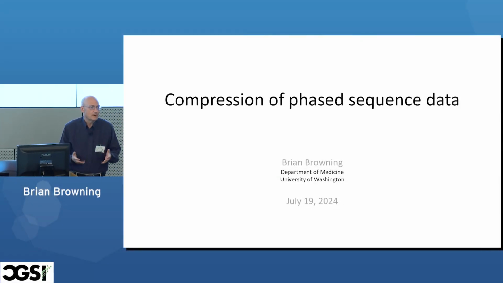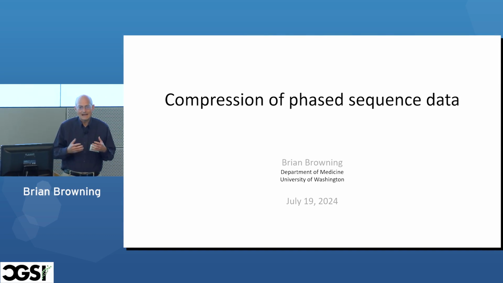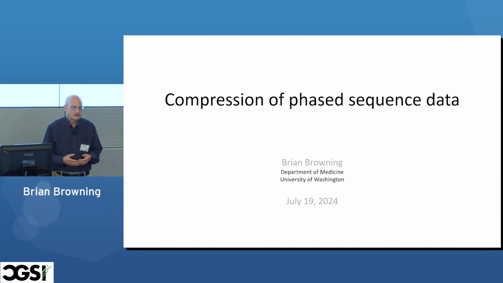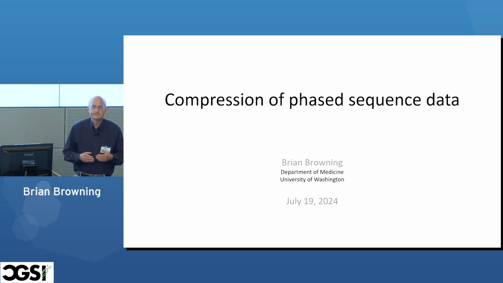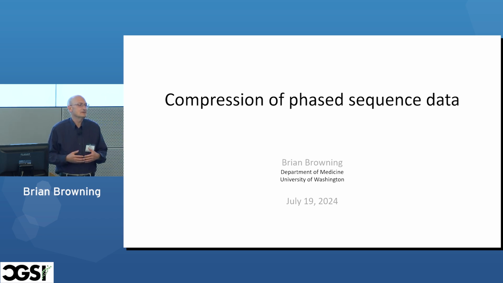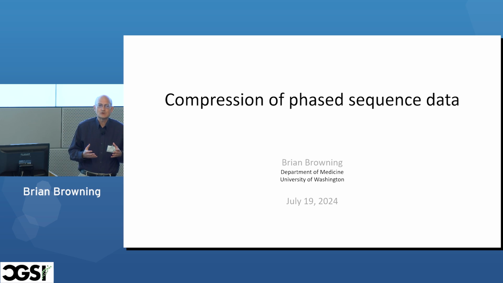I work primarily in methods development for haplotype inference and also methods that rely on haplotypes. This can be genotype imputation, identity by descent segment detection, applications of IBD segment detection, and also, most recently, local ancestry inference. I don't particularly work with compression methods, but I've been forced to think about them and deal with them a little bit because haplotype-based methods are most powerful with large data sets. We preferentially seek out very large data sets, and then you're confronted with the idea of how do you deal with this avalanche of data.